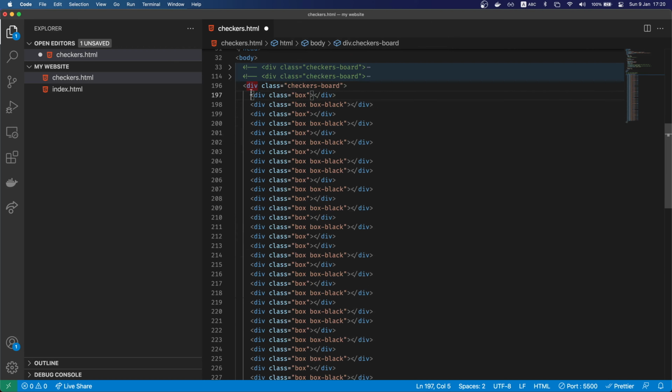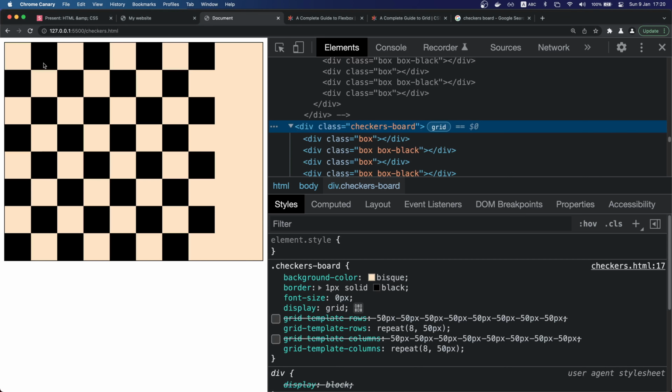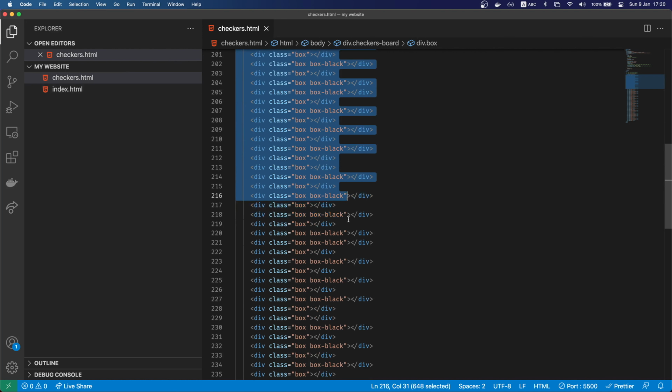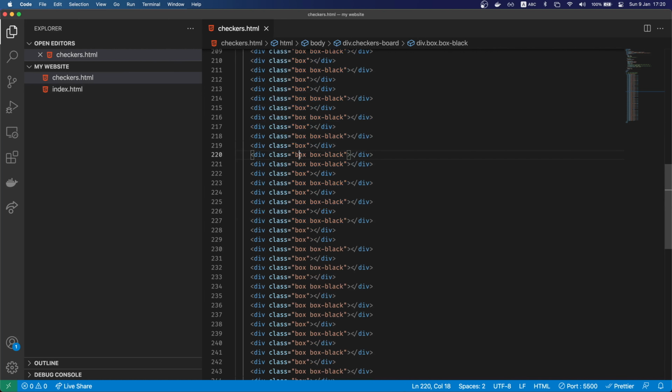I have 64 divs. Let's see the outcome. Yes, I have a checkers board. So I have 64 divs with box and black, and I have those one after the other because remember, after each line, after 8 cells, I want to switch the order of the colors because this is how the checkers board looks.